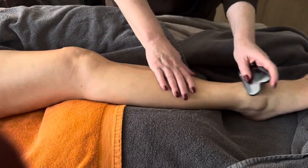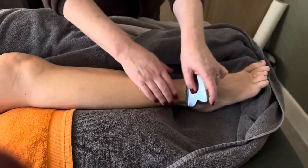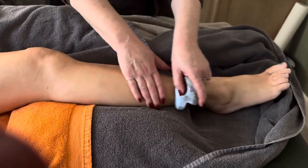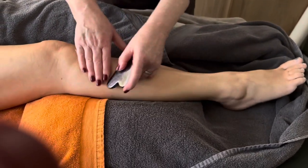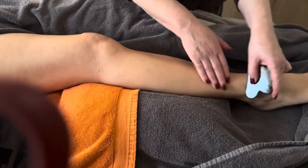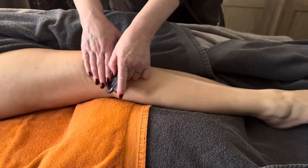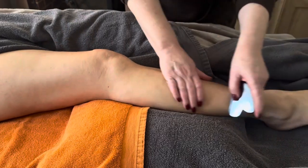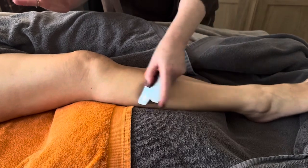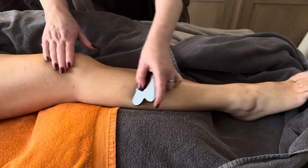There are different ways of delivering this work, and for me personally I would hate to say one way is right or wrong. I know my anatomy, I know my physiology, I know what I'm doing and the purpose of my application. I stand firmly with my technique and my style — it may not be correct for some people, but I love the way I work and I know it works.